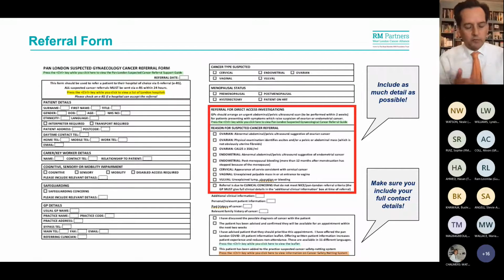Great. On the CA125, I've got quite a few slides which I think would be of interest. But in terms of the referral criteria and how people find this form and the patients they're referring, can any GP colleagues on the call comment at all? We've also got Abs, who runs a non-specific symptoms clinic. Has anyone got any comment about referrals from primary care and use of the 2-week wait form in gynaecology?